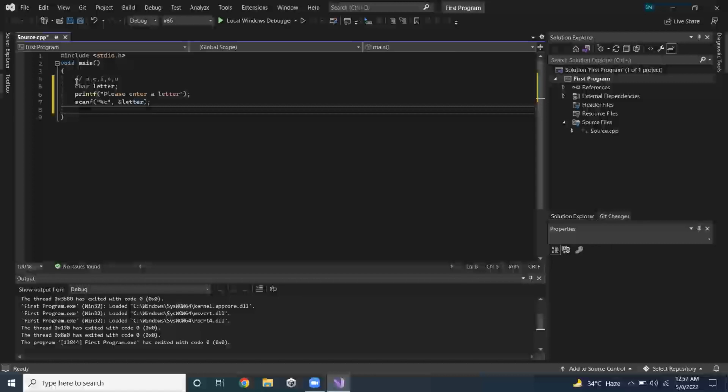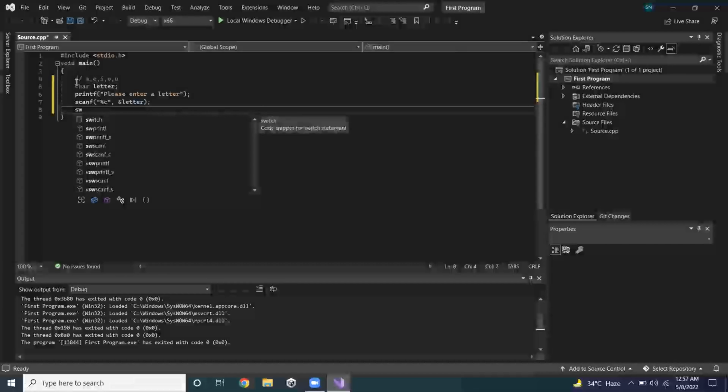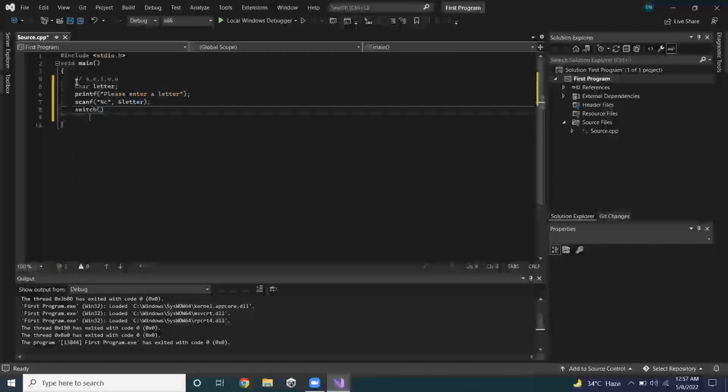Now we have to use a switch statement to check whether the letter that the user has entered is a vowel or a consonant. So for that, we'll be using the keyword switch, and in the bracket I will be writing letter because we want to check the letter.